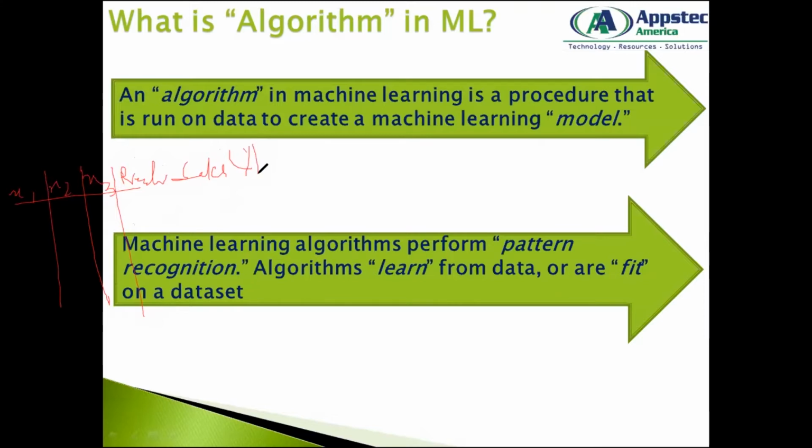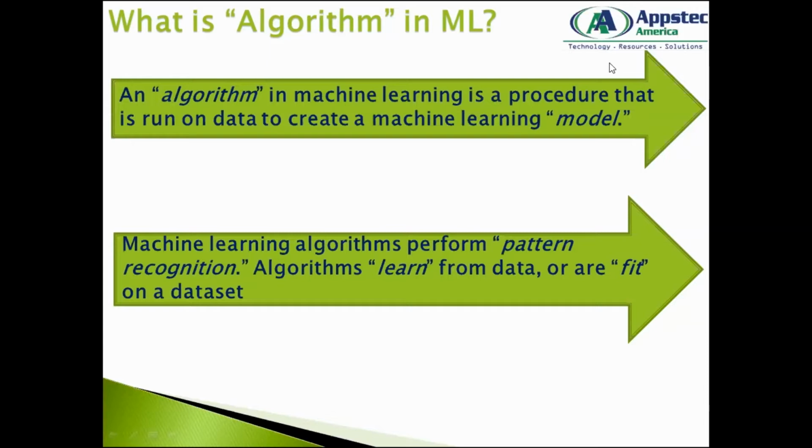Now, seeing this data, when I do some procedural steps on it, and I define those procedures and run them, which creates a model for me, that is what an algorithm is. If you learned in normal engineering also, algorithms are nothing but a defined set of instructions or procedures, that okay, this is going to be the flow. So these are procedures that run on a specific data to create a model. So we run an algorithm on the data to create a machine learning model.